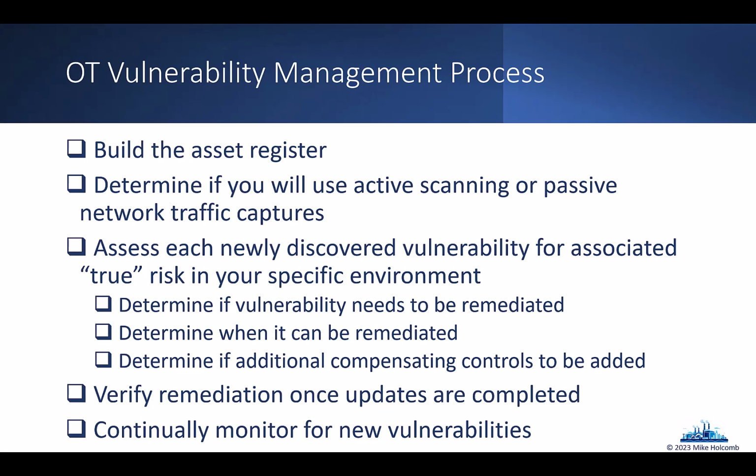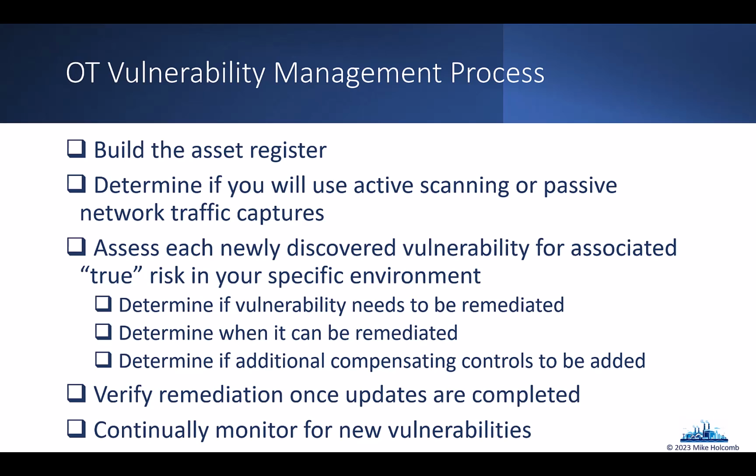Now we can also look at network traffic to determine vulnerabilities. This can find some things, but it's not going to find everything. So it's one of those where it's a safe way to find vulnerabilities. The problem is it doesn't find a significant portion of the vulnerabilities in the environment.